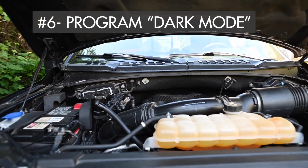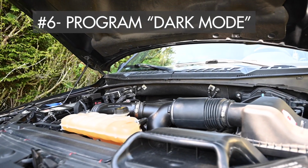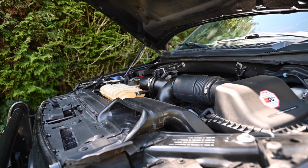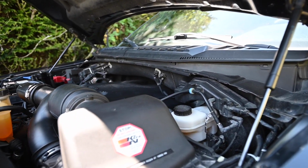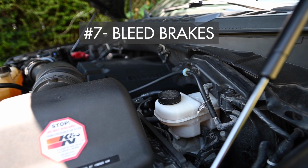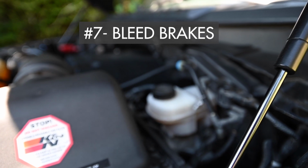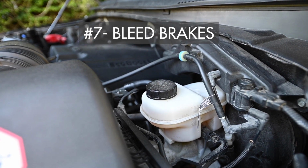Yeah, that's what the police use to keep their cars without blinking and flashing and honking when they access them. So that's another thing we did. Bleed the brakes, another good thing to do. Completely change out the brake fluid if you can do it by bleeding it out from the back end and topping it up in the top of the brake master cylinder fluid thing here.